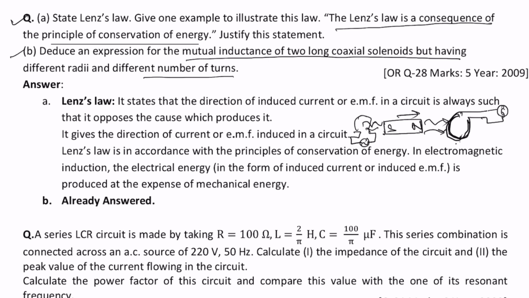So the direction of induced EMF in another coil, because of the varying magnetic lines of force cutting the plane of the coil, is given by Lenz's law. It states that the direction will be such that it will oppose the cause due to which it is produced. Suppose a north pole is approaching, so it will create a north pole here. The direction of current will be like this. This will be the direction of current, correct?